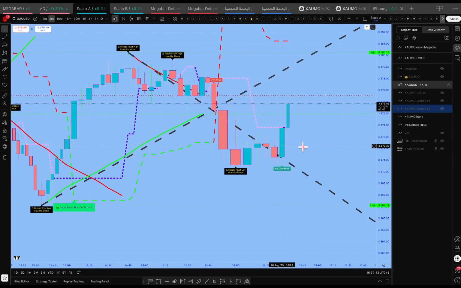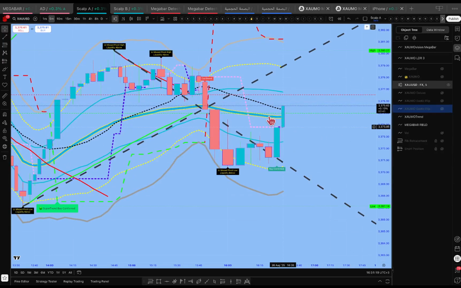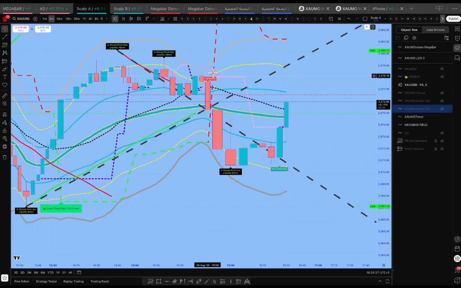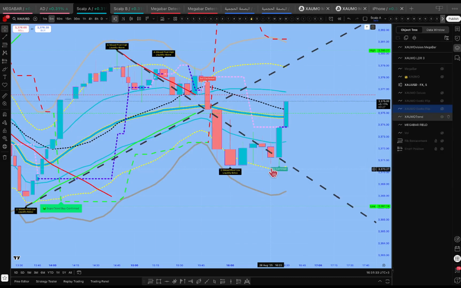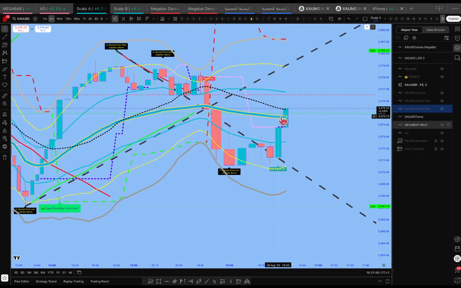And then we have the megabar field, which is another way to see the business. This is where we have the VWAP, and this is the POC, and this is VWAP 1, VWAP 2, VWAP 3, and you will tell where we are dealing from, where the business is. The business has always been playing between VWAP 2 and VWAP 1, but still it hit VWAP 2, and then it is going back doing mean reversion, crossing the VWAP line, and then it will cross the POC and go from the POC to VWAP 1.